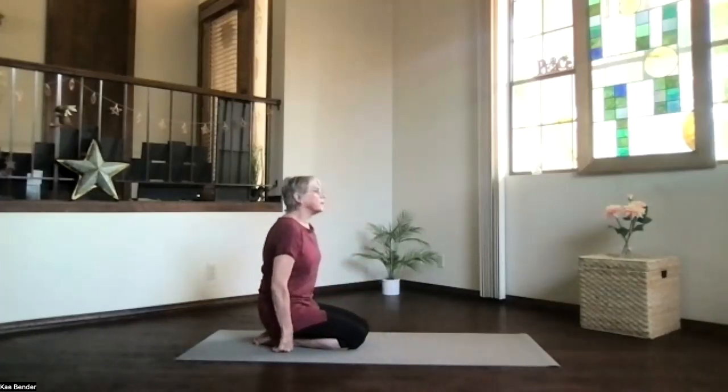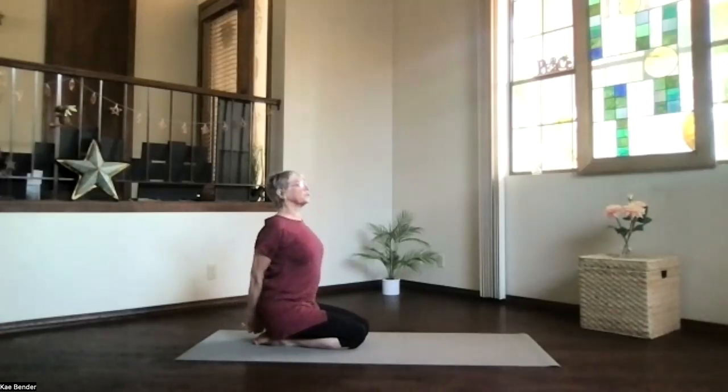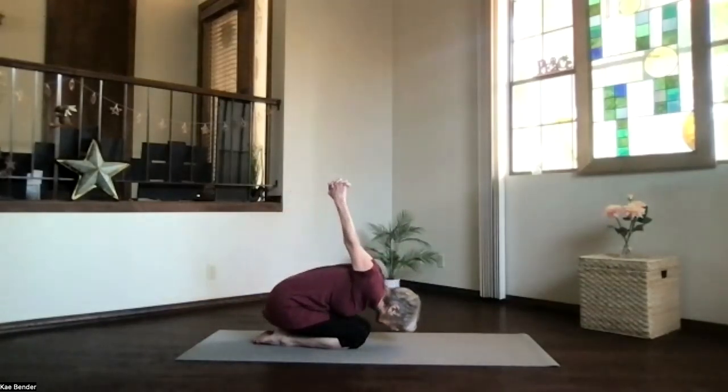And then as you inhale, sit up on your heels, clasp your hands behind you, and press the fingers toward the floor, straightening the elbows as much as you can. Straighten the spine as well, stretch the head back. And as you exhale, pivot at your hips, bring the hands up and the head down toward the floor.